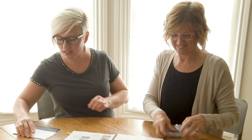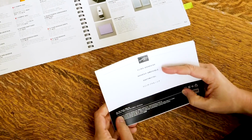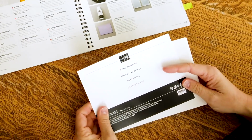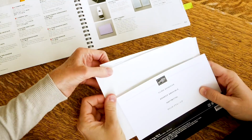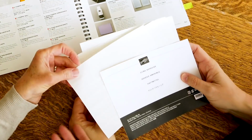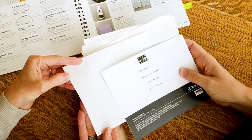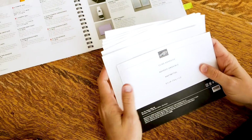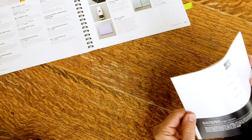Okay. And the cling adhesive. Now you've asked for this to convert some of your clear mount stamps to cling. So this is a cling adhesive, and they're just in strips so that you can use them. If we bend it, you can see that they're just in little strips. So you can use as many strips as you want depending on how large the image is that you're putting on the stamp. Super cool, so we can convert those clear mount stamps to cling.